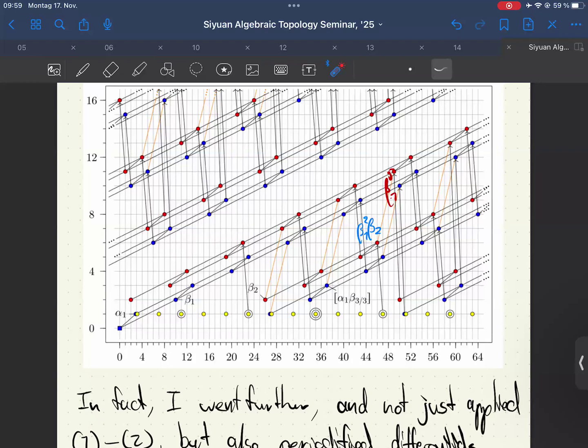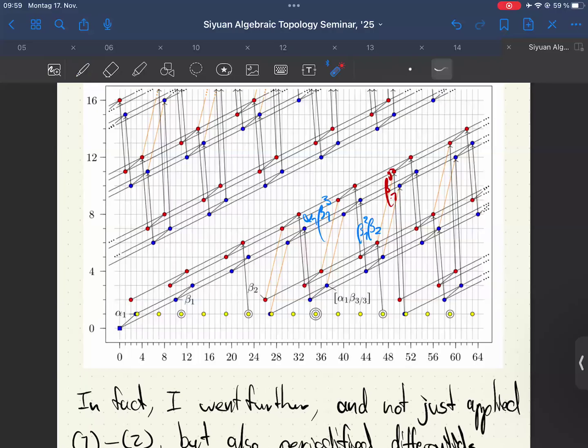So certain differentials, like for example this differential here, which is killing alpha 1, beta 1 cubed, you can show that this differential itself periodifies.